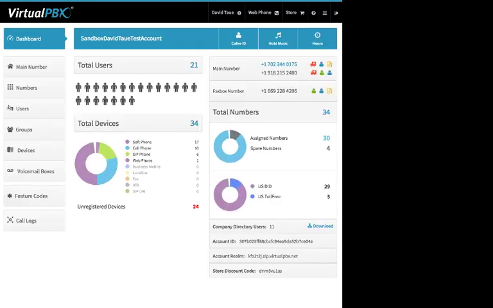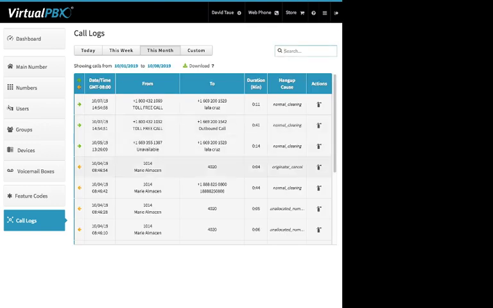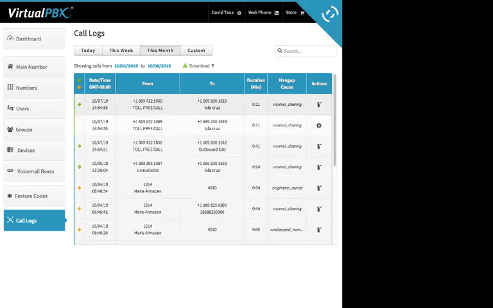Not quite sure why the feature codes page won't load. So we'll just go over to call logs. This is a test account, so there's probably not too many test calls that are coming in. But basically, this shows you call data that comes in. The green arrow to the right means an incoming call. Orange arrow to the left means an outbound call. And you click on the call itself to get some more details, and then a little gear icon gets you some technical details. Our engineering team is working on some advanced reporting, which is a little bit easier to parse than just the raw call data. I unfortunately don't have an ETA on that at this time.